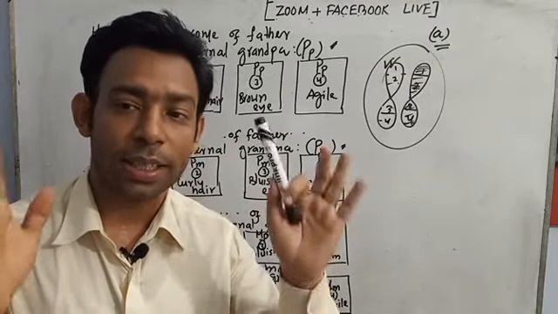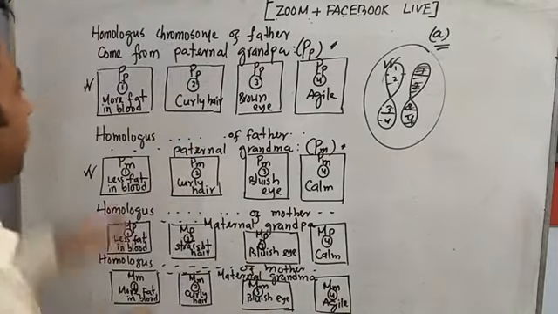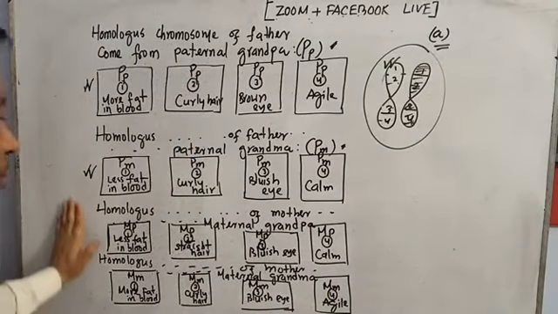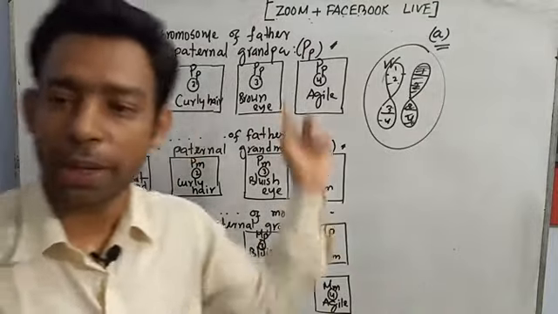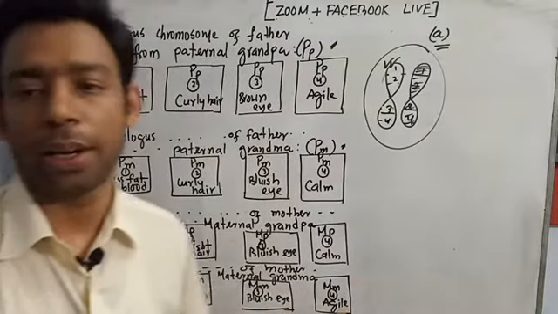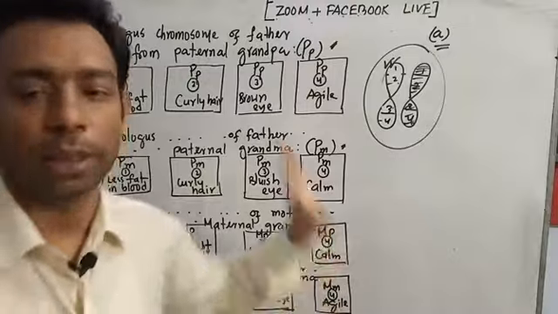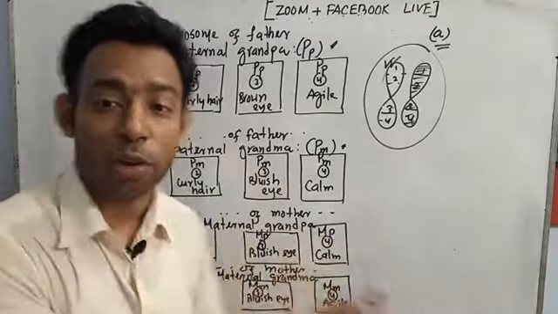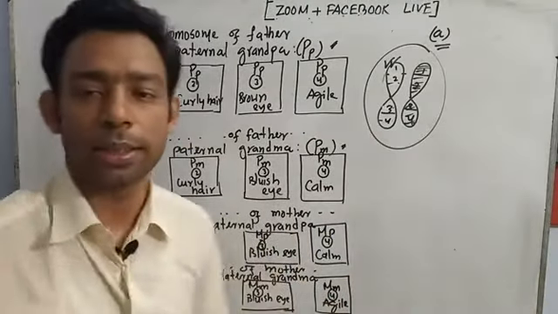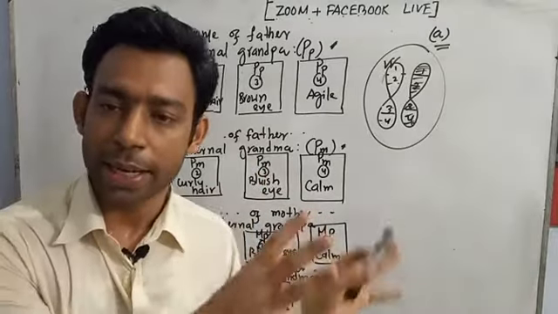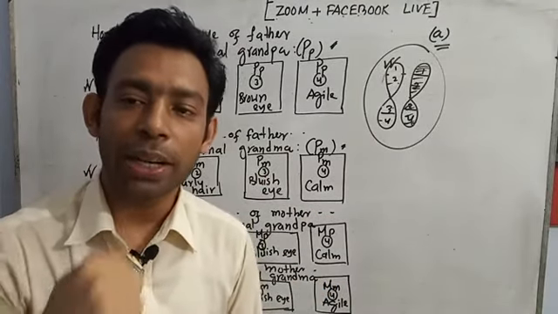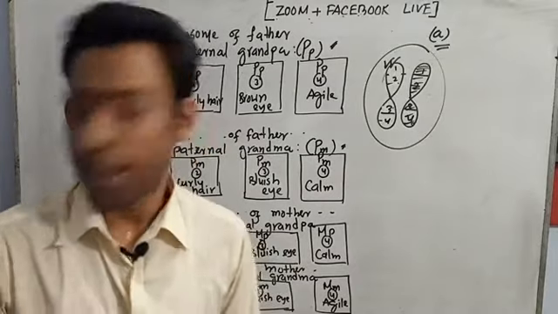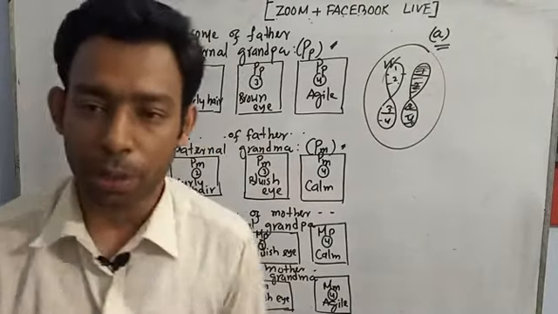Just think generally about these two from the father and this one from the mother, from where they get the paternal grandpa and grandma, and the maternal grandpa and grandma. Father got this one, mother got this one. So the general concept about the stem, the clue, is given there. I think you got the general idea. But if we go through the question following the instruction, I have the question and instruction here.